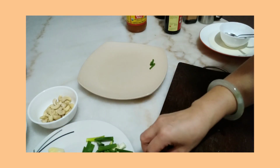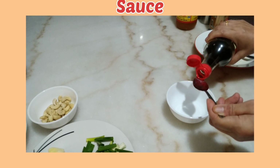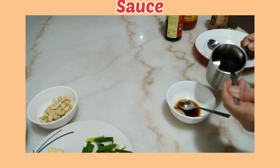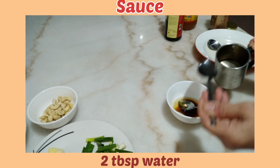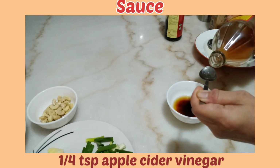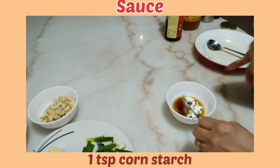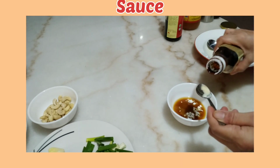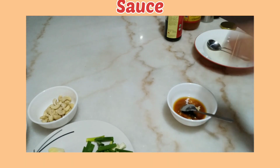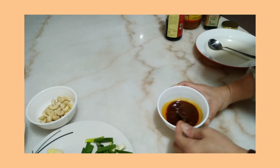so the next thing that we're gonna do is prepare our sauce. So I need 1.5 teaspoons of soy sauce, 1 teaspoon of sugar, 2 tablespoons of water, 1/4 teaspoon of apple cider vinegar, 1 teaspoon of cornstarch, and 1 teaspoon of dark soy sauce. So we just mix this. Okay, all this is ready.